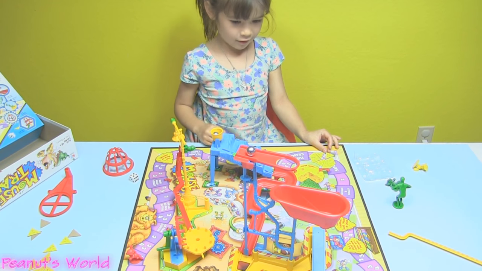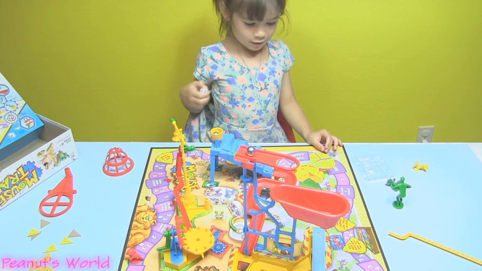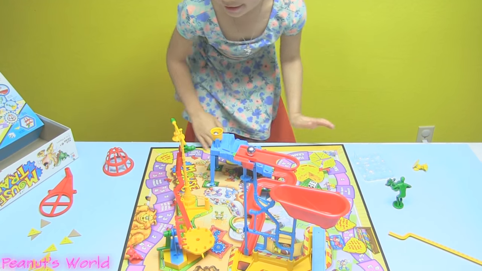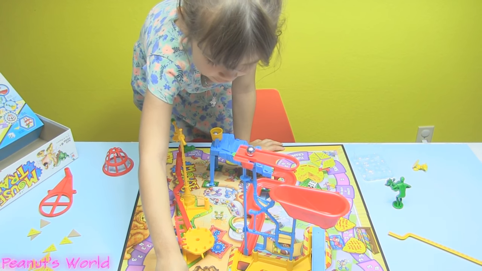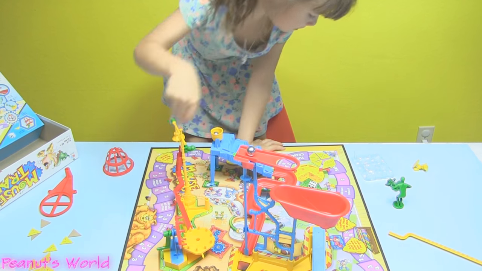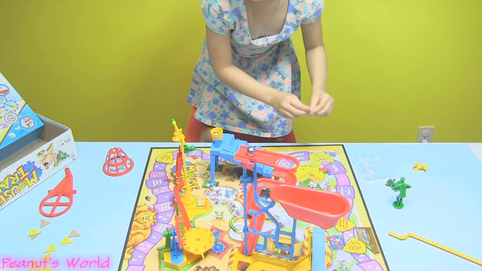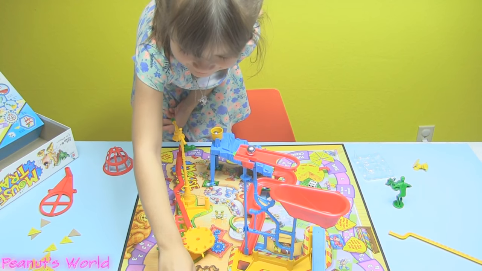You got 5. It's your turn. Oh, I'm just throwing the dice to you. Oh, I got 6. Okay. 1, 2, 3, 4, 5, 6. Lose 2 pieces of cheese. Oh, that's a terrible one. Oh, no. Okay, now I have to give you. And you don't give them to me. It just goes back to the pot.